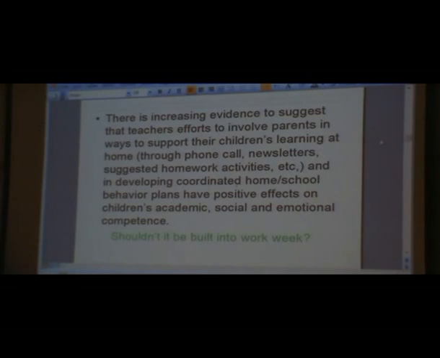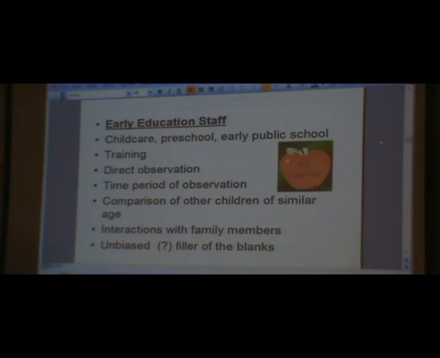So you have a chance to see what's going on, and that makes for better relationships. Early education staff, you guys, preschool, child care: you have the training, you have direct observation. You could also say, there's my 3-year-old, I've had 100 3-year-olds. Okay, I can put it in perspective of all those other children versus I've only had 1 3-year-old. You get perspective. You have the time period of observation, you see them for 6, 7 hours a day.